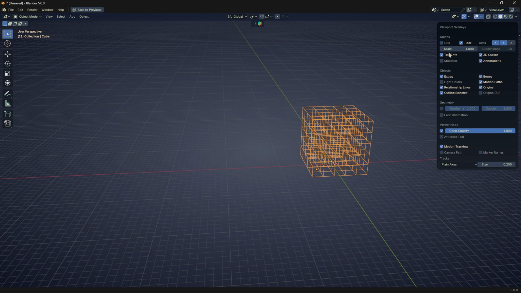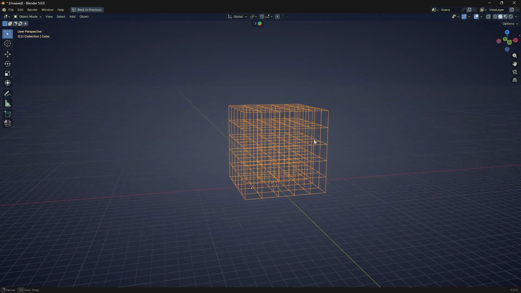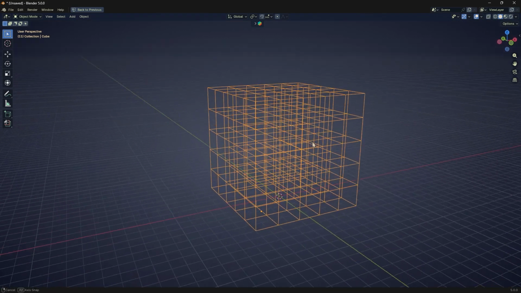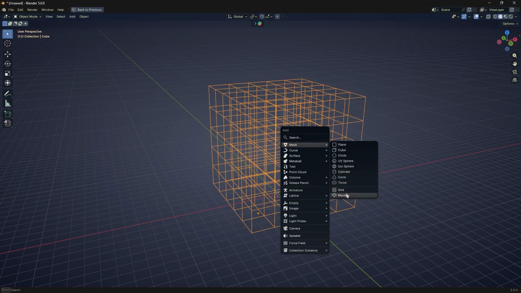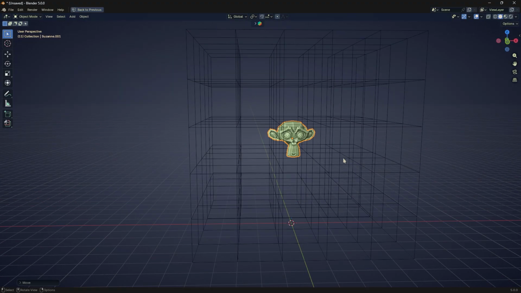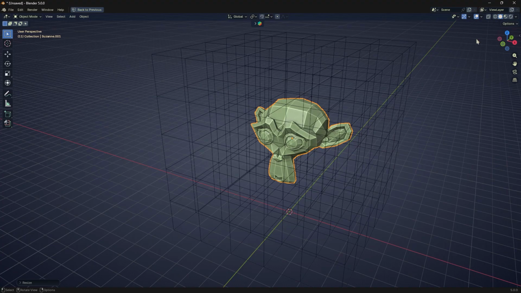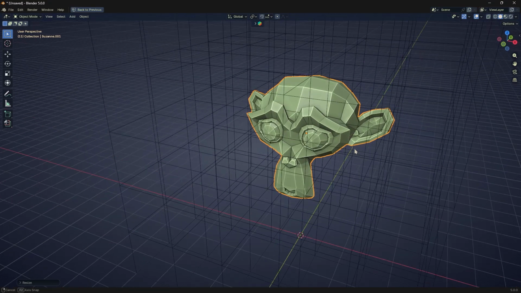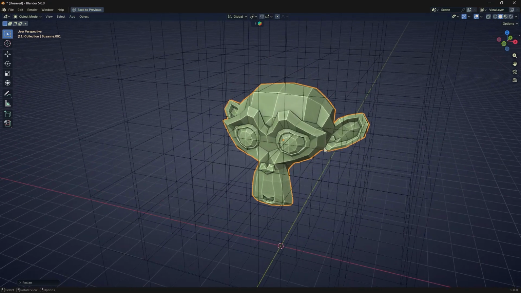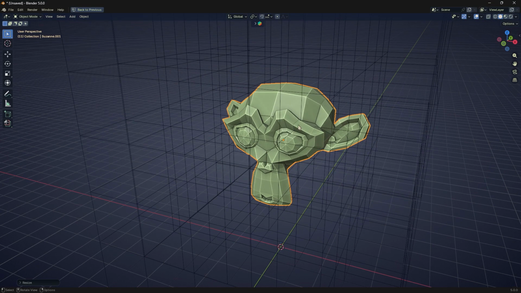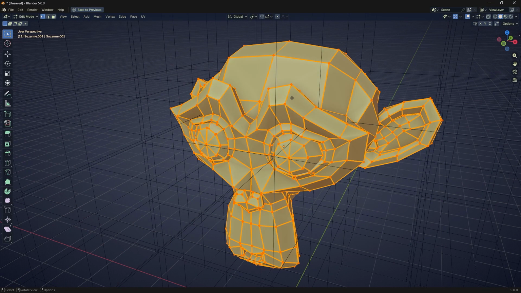Just remember that all these things are basically a representation of the grid. Because I drew this grid, you can see that if I add a monkey and scale it, understand that if this monkey exists in this grid, as we are currently visualizing it, each vertex of this monkey represents a very unique position in 3D space, correct?